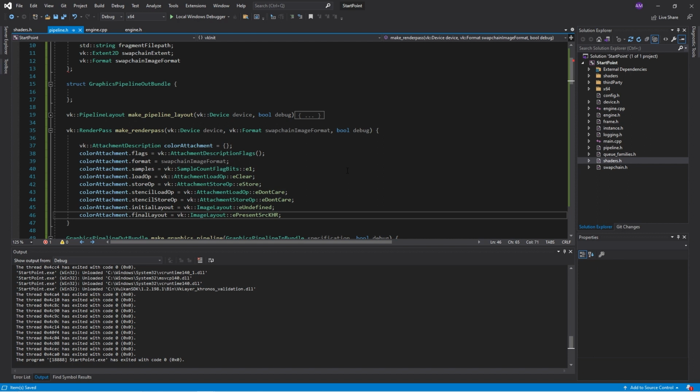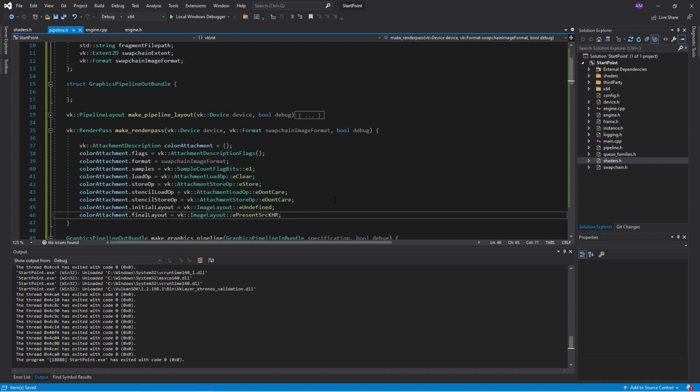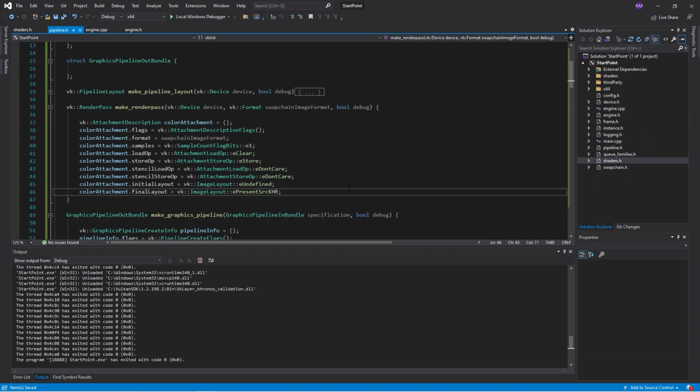Now, the kind of confusing thing is now that we've described this, we need to create an attachment reference. The analogy I would use here is when we're creating a frame buffer in OpenGL, if you're used to that, the first thing you do is you describe the buffer, and then you say, attach this as color buffer 0, attach this as something, something, something. That is essentially what we'll be doing here. We'll be saying, hey, when we use this, this color attachment will be attachment number 0.